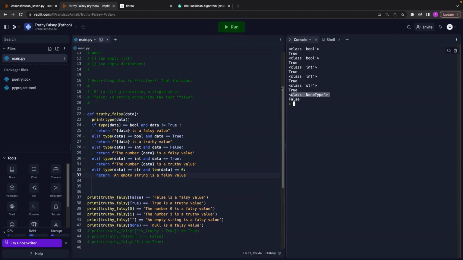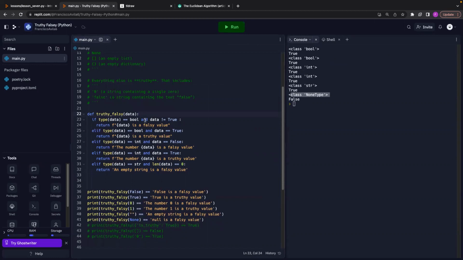It's a NoneType. So maybe I could just check if it's none, and if it is, then return that string, right? Is there a data type called none? Yeah, it's a NoneType. That's interesting.